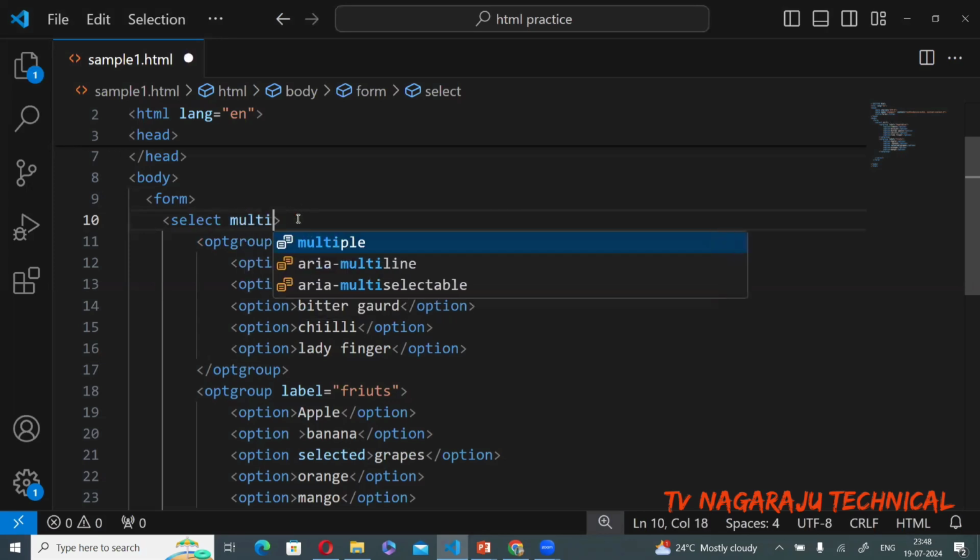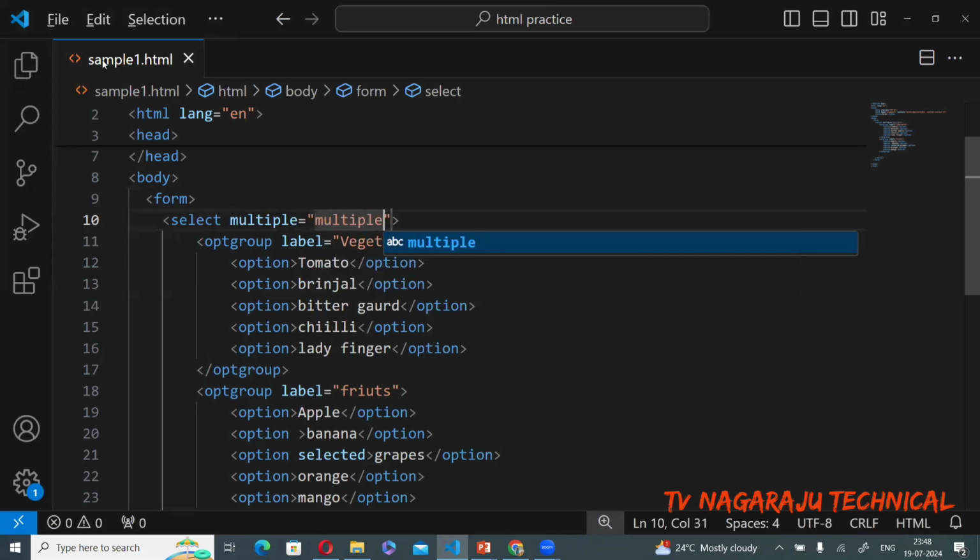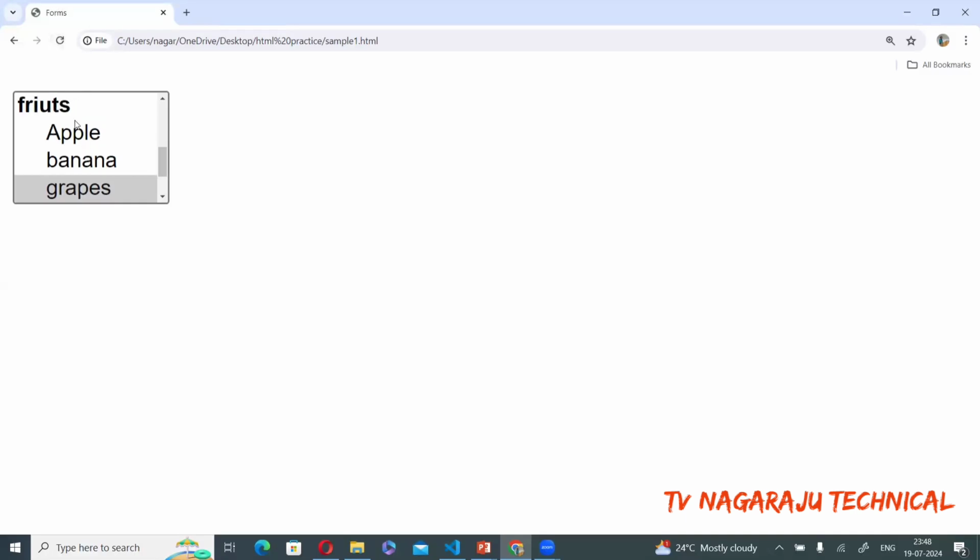Remember, I will explain one more time. Suppose you give multiple, save, how many? 4. 1, 2, 3, 4. If you give the multiple option, by default 4 rows are displayed.